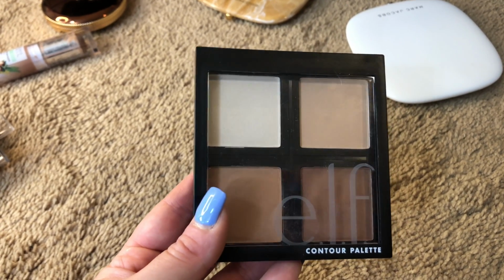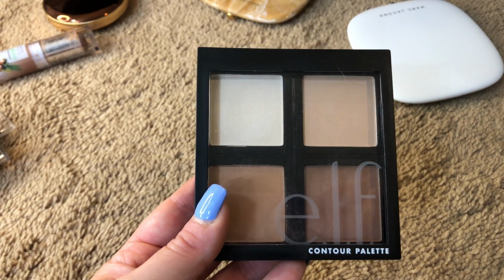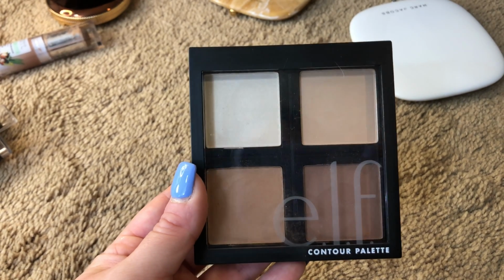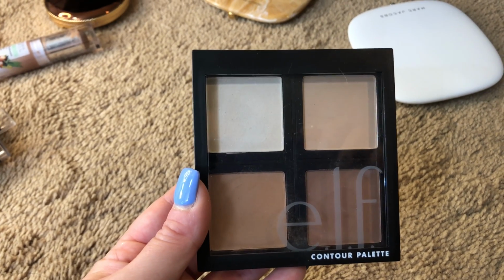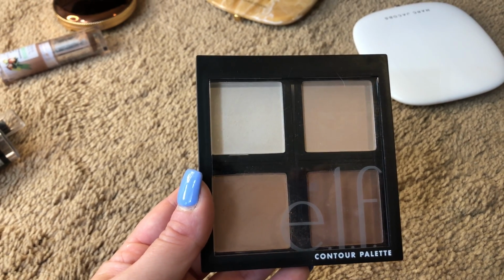I am going to give this to a friend or someone that is just starting to dip in and experiment, so they can start off by using this one so it won't go on too pigmented. I think they will enjoy this. I'm going to be getting rid of this one.